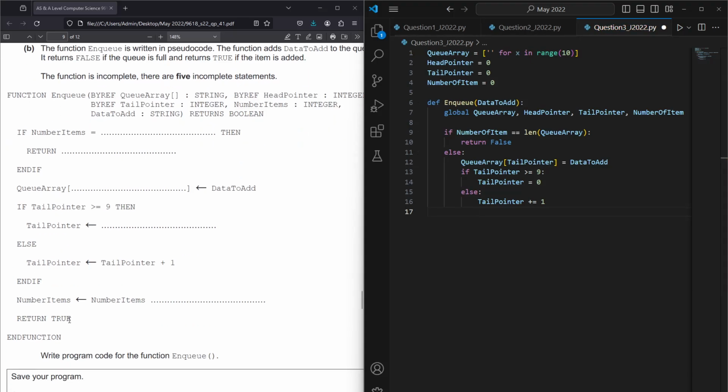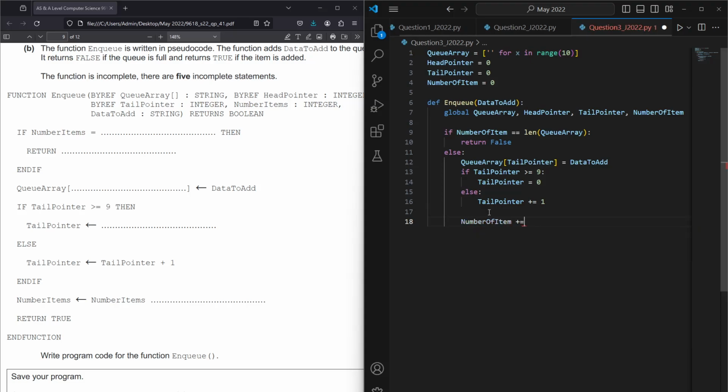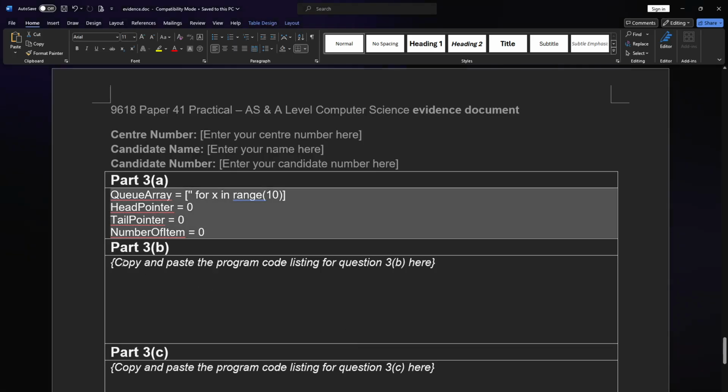As you can see right here, we increment tail pointer, and number of items should also be incremented. So we exit the if else statement, number of items should be incremented by 1, and we return true. Okay, so that does our enqueue function.